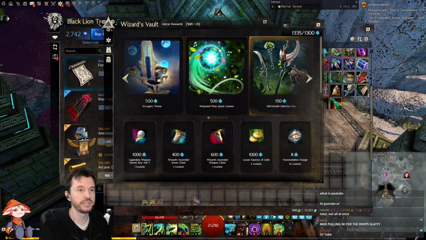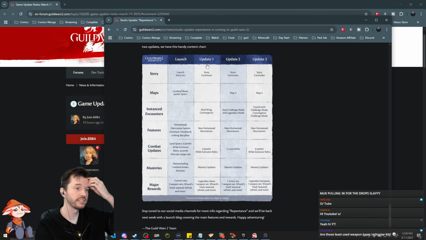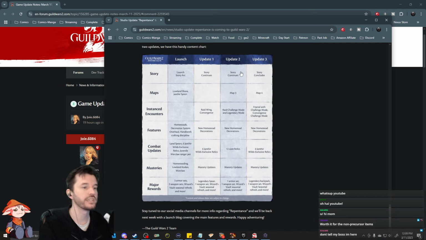If you are completely out of the loop, just a quick recap. Janthir Wilds launches with this content. This is the 3-month update, 6-month update, 9-month update. So today is when the 6-month update comes out. The story continues. Map number 3 is out. Raid challenge mode is out. Legendary mode comes a little bit later.